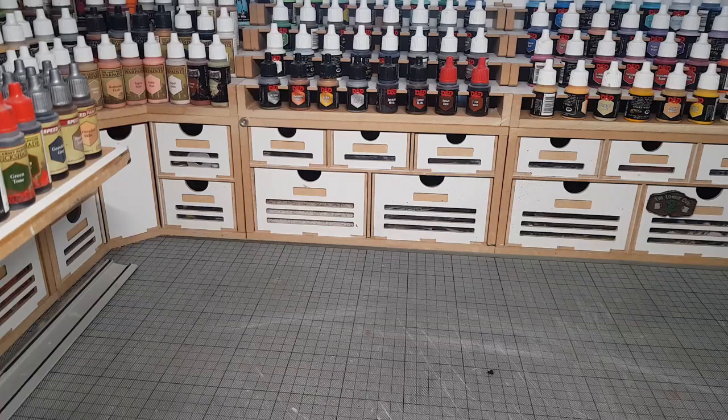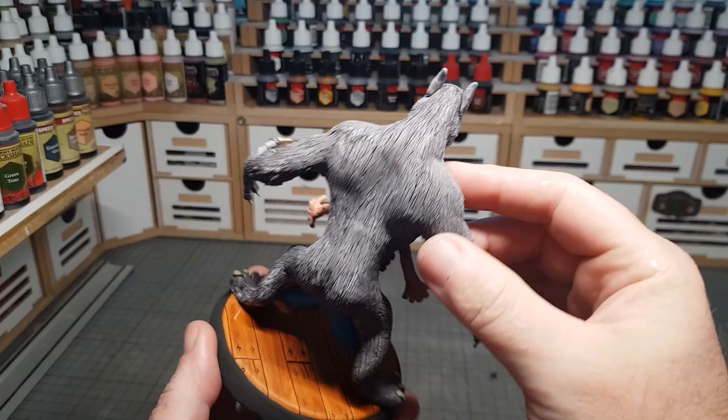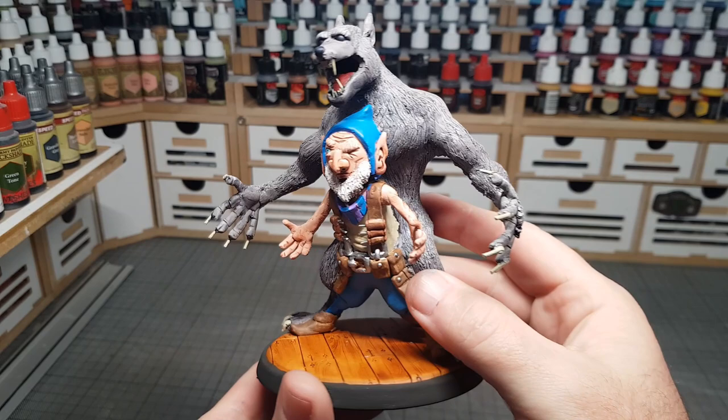So I've sculpted another character from Critical Role's Campaign 3. And for anyone who has watched it or knows about it, this is Chetney. And he's a little gnome with a secret. And well, obviously it's no secret now because you can see it. But his secret is he turns into a werewolf.